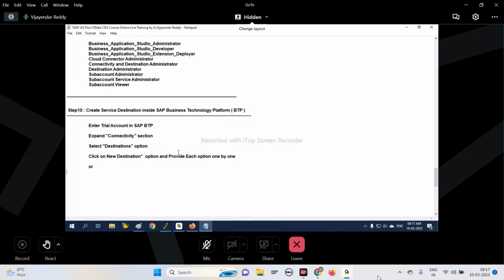Or what you can do is you can import. You can import destination from a file. You can import a destination file which internally contains all connection properties.